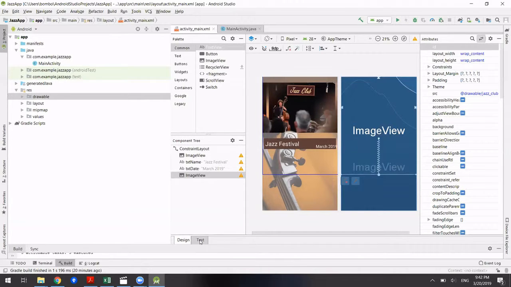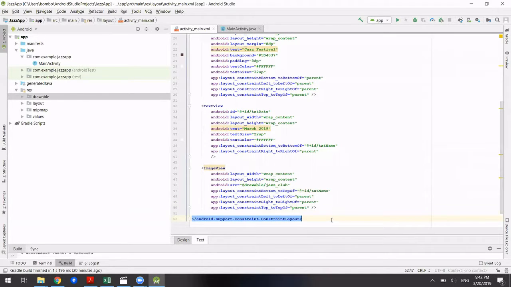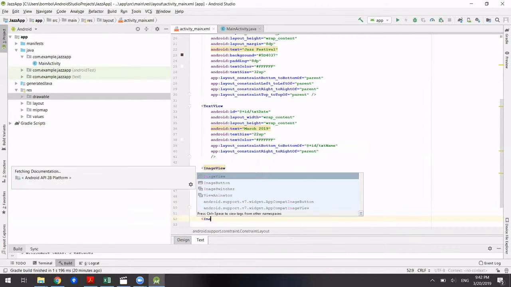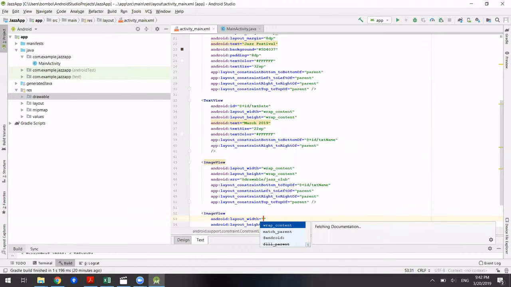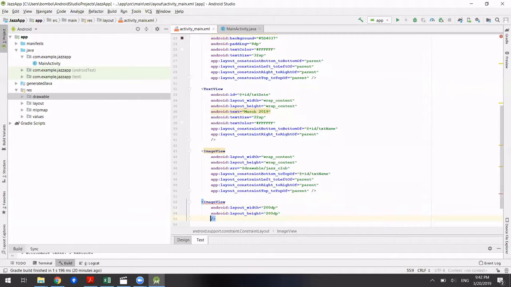And let's add the other two. Let's add the others. I don't want these images to be so big, so I will specify it will be 200 dps. And it will be console one.